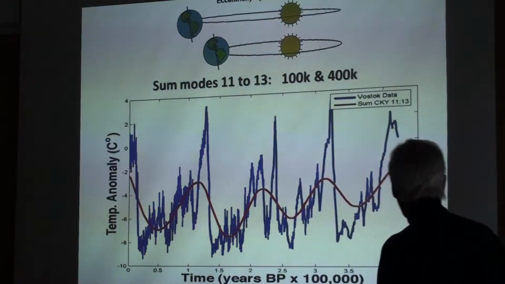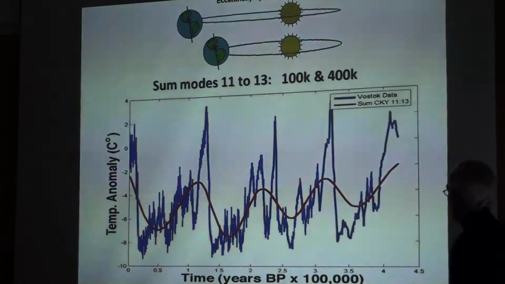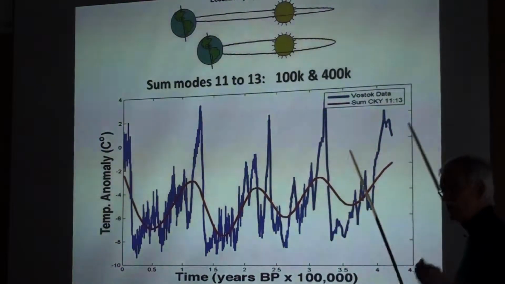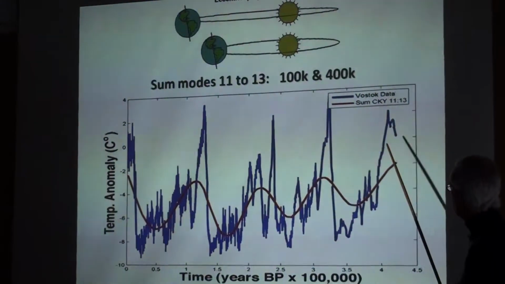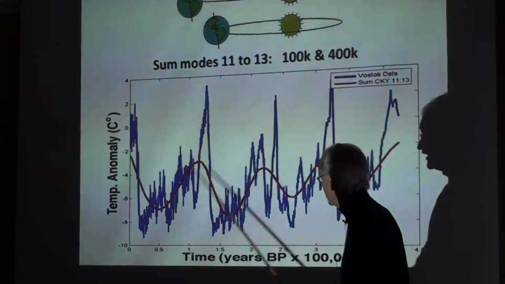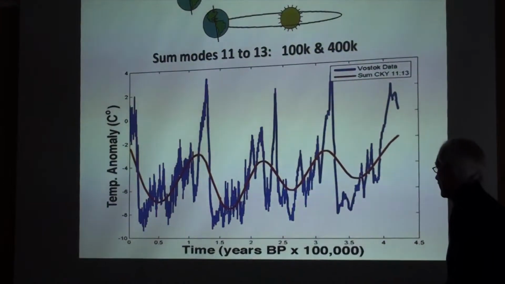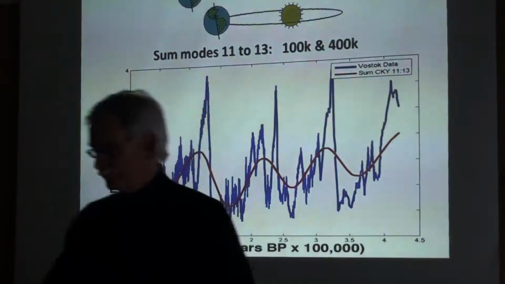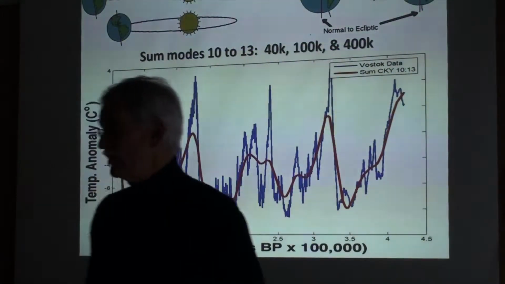And the red line is how well you do when you superimpose these data upon the actual data which you got from the core, from your O18, O16 temperature reconstruction. And so you see that you match up fairly well like this, but you could do a lot better. So this is just the eccentricity component. Now let's add obliquity to it. And you see you do better.